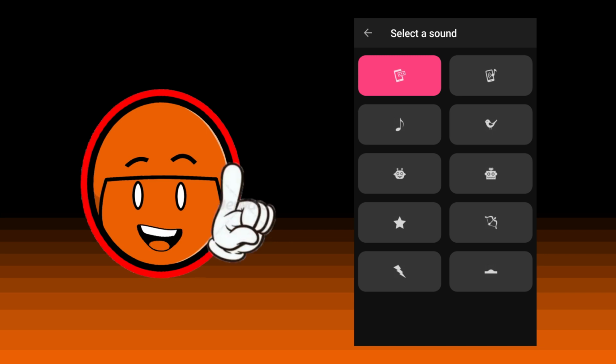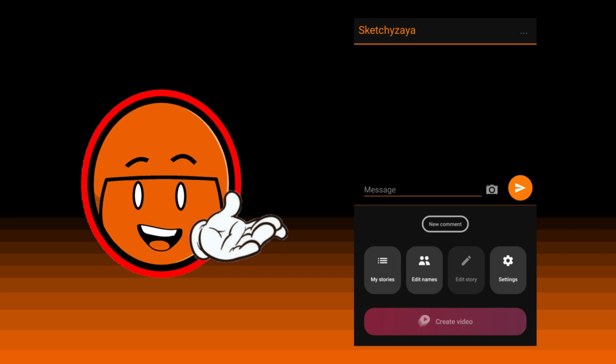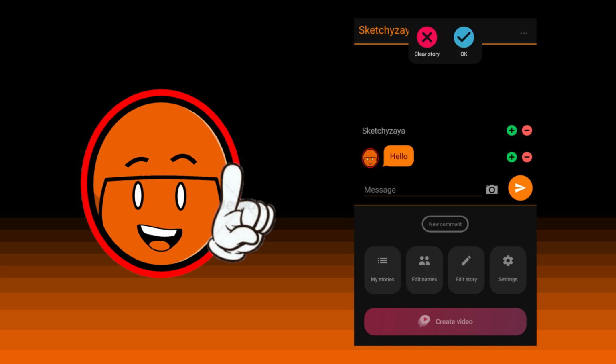On to the third tab, Edit Story. You see, anytime you are writing up your text story, you will notice some of your writing won't sound right in your head, or you made some misspells. There's more to that, so I'll explain. Here is where you edit your story. You can tap on the message to change or fix your dialogue, and when it looks good, go ahead and select OK.